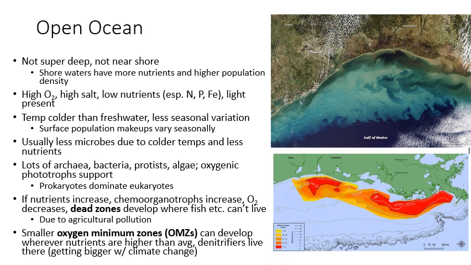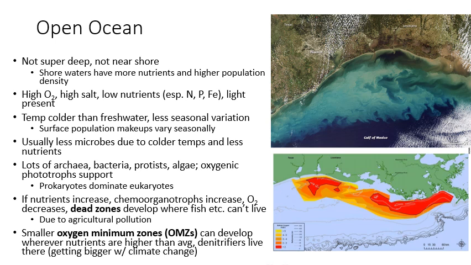Well, specifically it's colder than fresh water, and also because there are not as many nutrients as the shore and fresh water have. But you do have a good amount of microbes still, especially considering that the ocean is so big. There's going to be a lot of prokaryotes, also eukaryotes, protists, and algae. Overall, you have a good amount of oxygenic phototrophs in the open ocean, and they're going to be supporting the rest of the microbes in the ocean by producing organic carbon for them. Overall, there are a lot more prokaryotes in the open ocean than there are eukaryotes.